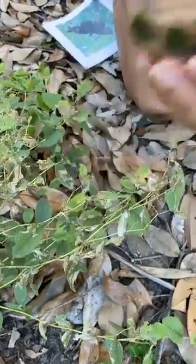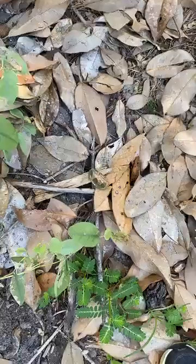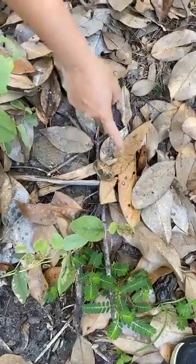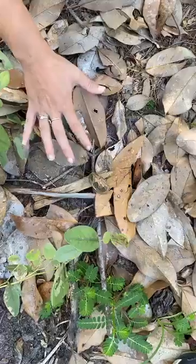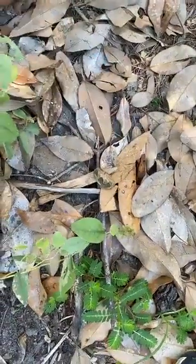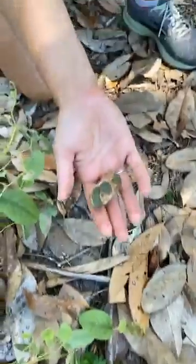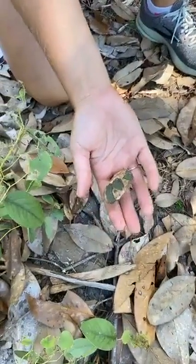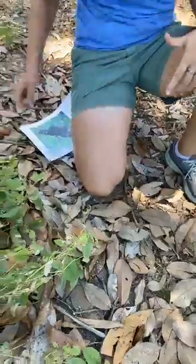So it's protected, and if I were to drop this on the ground, I think it's a little more difficult to find. Of course, it camouflages really well on the ground. Cocoons are going to lay flat most of the time, either on the ground, tucked under a plant, or on a branch. So these cocoons are really good at staying camouflaged. Now in their adult stages, I'm going to have you guys guess.